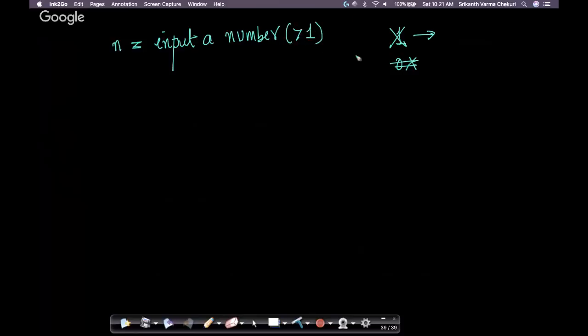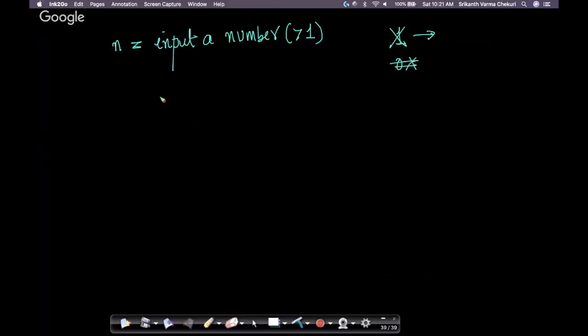First you want to input n, and store it into a variable. So n equals input a number. Of course, if the number is 1, it is neither prime nor non-prime, so that number cannot be 1. 0 has no point either. So you want to input a number greater than 1, and you want it to be an integer, not just a number.